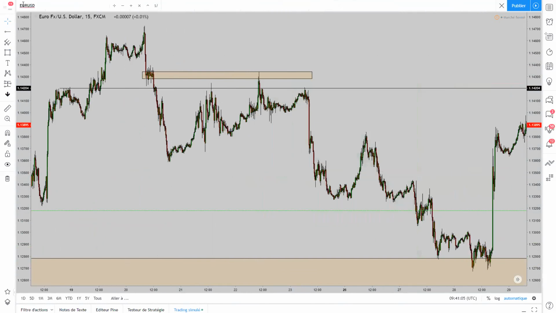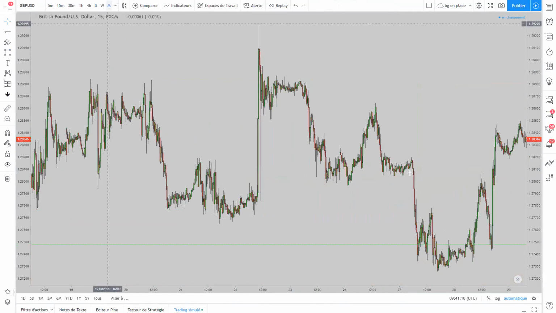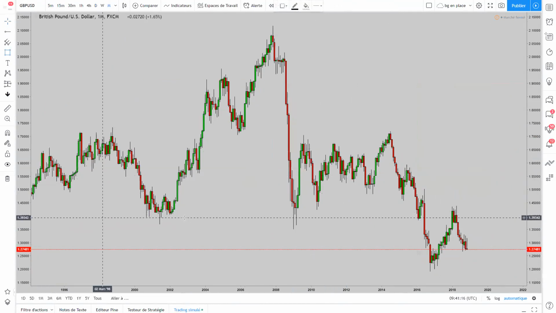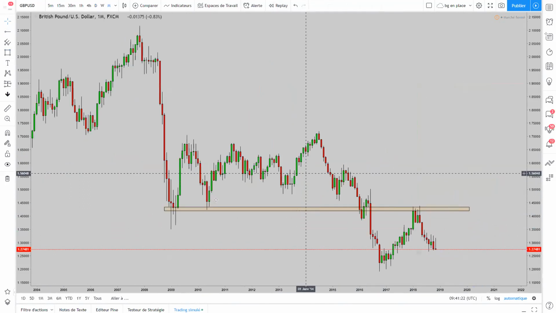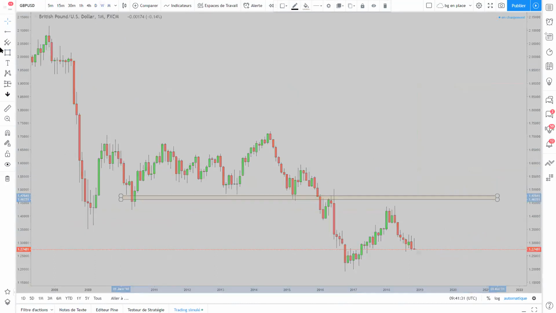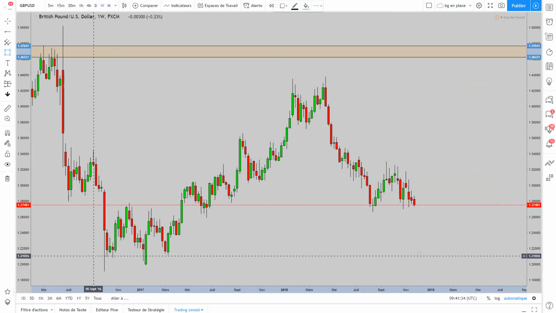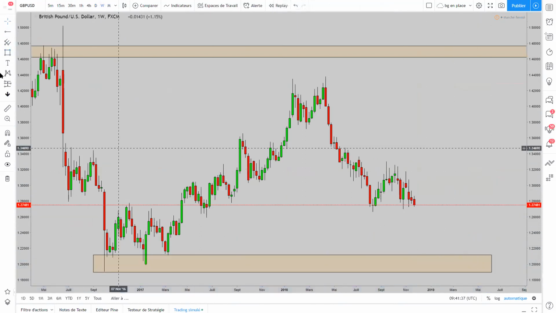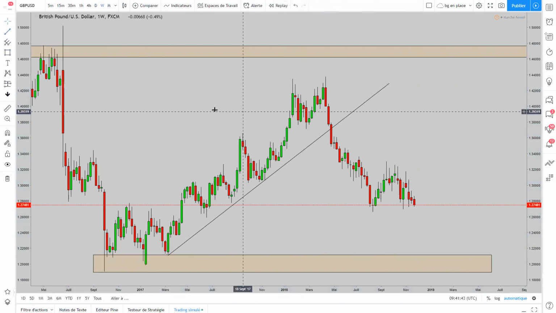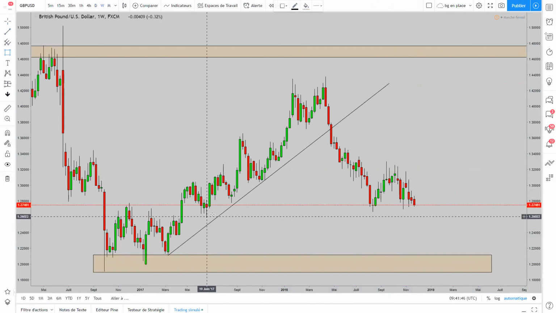So let's move to GU. Delete all monthly. On the monthly time frame, we clearly have GBPUSD. We clearly have something like a resistance, but not in reality. That's for a monthly, I think. Moving to weekly, we have support here. We have a trend line here, broken with a lot of supply here.